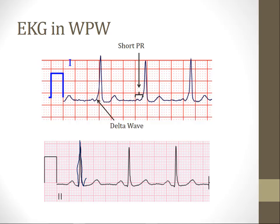The ECG on the top is from a patient who has WPW, and you note that before the QRS complex goes straight up, there is this line at an angle here. That's called a delta wave, and that's caused by the accessory pathway. There is early or pre-excitation of the ventricles, and this causes some ventricular depolarization before the normal QRS interval begins from depolarization from the AV node. So the presence of a delta wave is one of the hallmarks of WPW on the ECG.